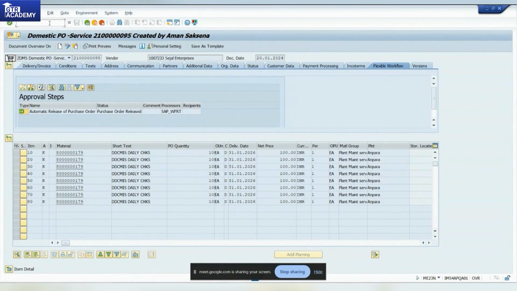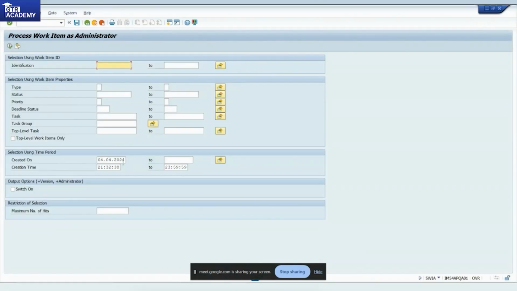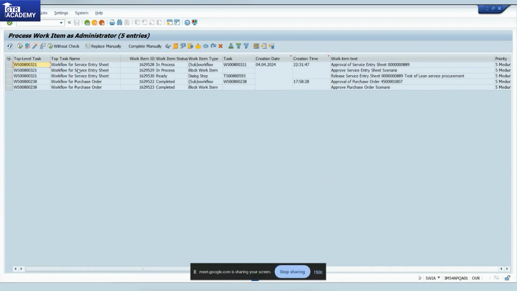After the release of the SES, there are some tools that I know. SWIA is a workbench tool for your service entry sheet. So right now I have time, but I'll not put time, because I'll show you how we do it in standard. So this is my created on time. This is the SWIA T-code for our workbench administrator. I'm not sure how I have to process. I'm not sure which ID it went to, who is Ashok Kumar Singh. So I'll just click on this and complete it manually.